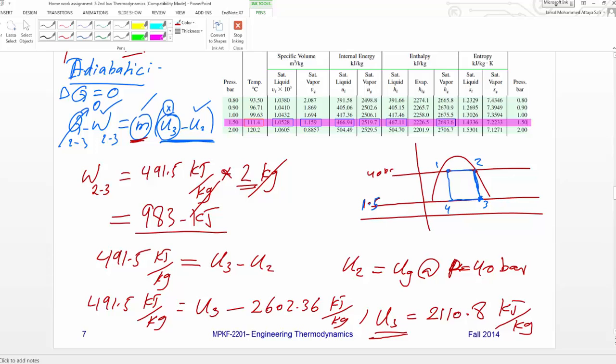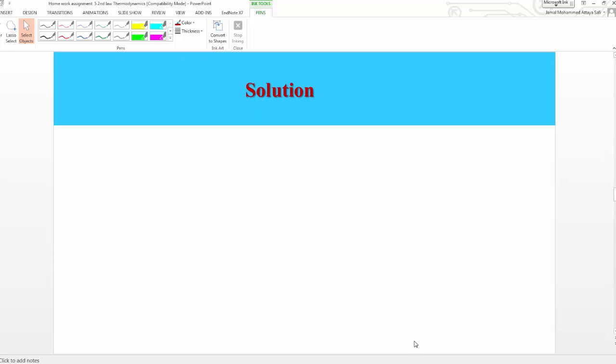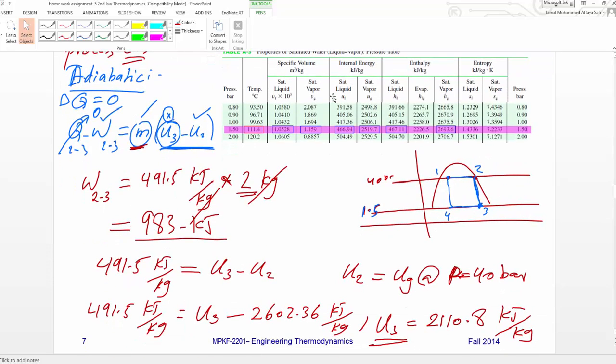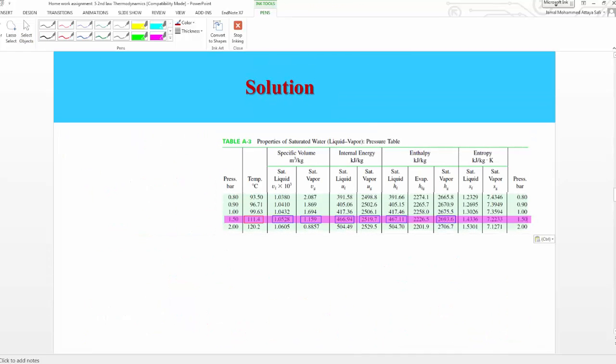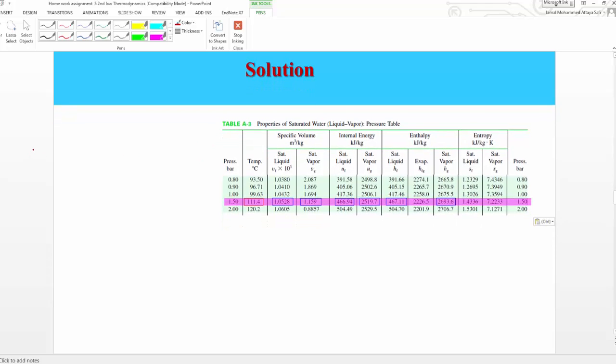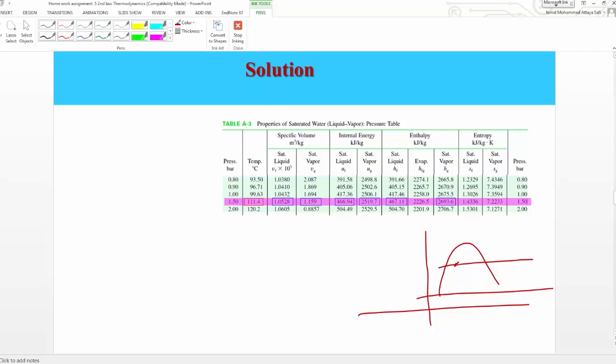So I have two independent properties. So I actually can fully define the state, and I can take this and just put it here, and now I can find x3. Remember, I'll also draw here. Every time I just start here, come here, then here, then here, then here. This is 3, 4, 1, 2. So now I'm trying to fix this, and I want to find x3, so I can calculate other properties that I need.